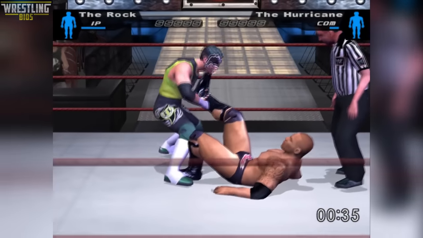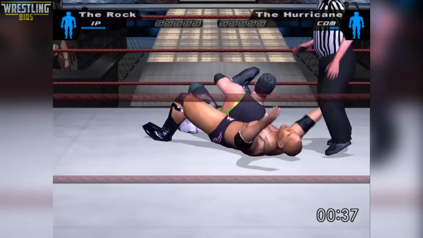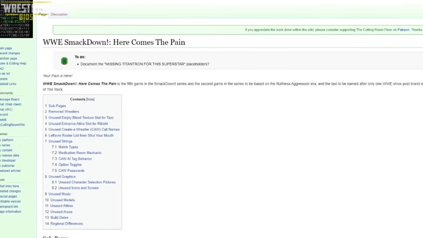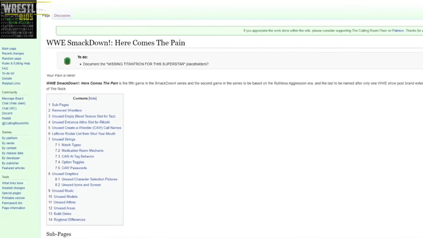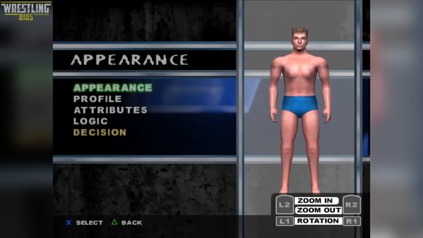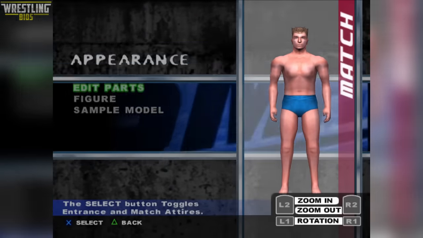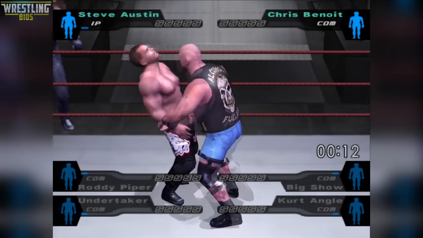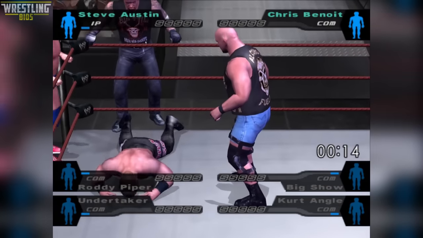There's quite a few more superstars who got taken out of the game, so check out the Cutting Room Floor website to get all the details. The good news is though that their movesets were retained for Create a Wrestler. We'll check out the creation modes in a moment. It's a good roster in Here Comes the Pain though, and it comes down to personal preference really if you like this roster more than the one found in Shut Your Mouth.